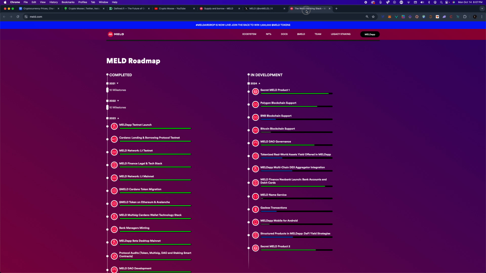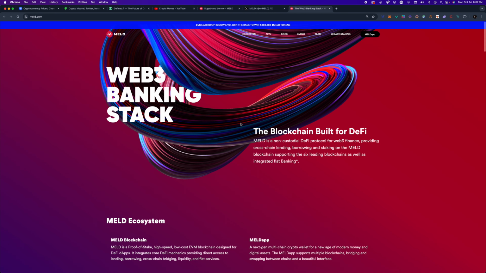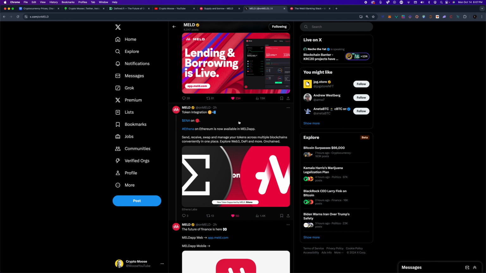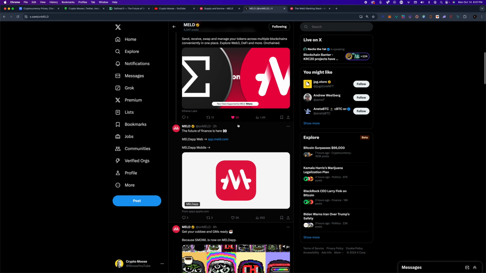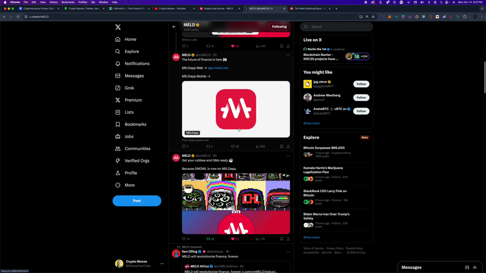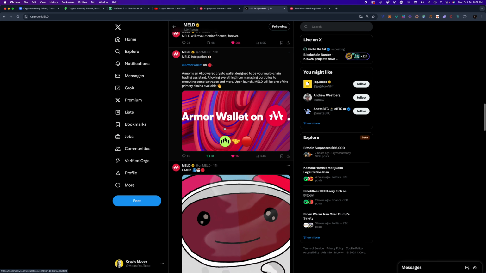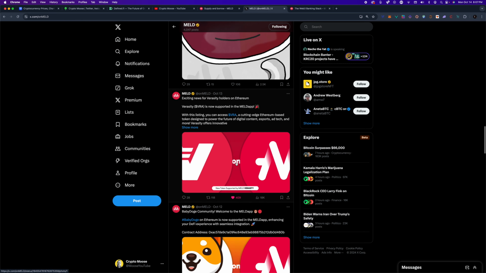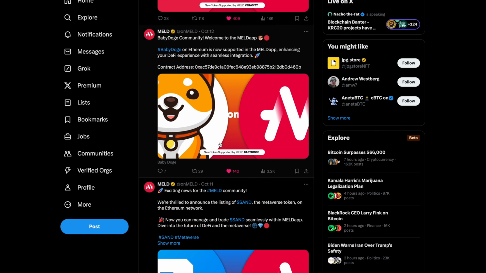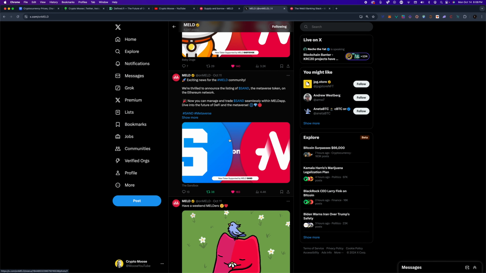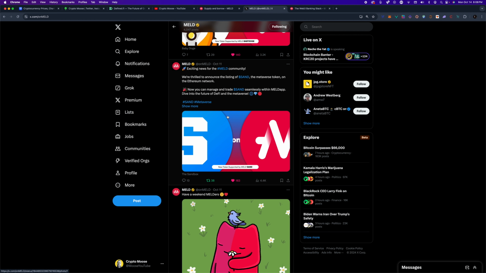As MELD continues to roll out, they progressively get better. We're going to take a look here. They're now supporting ENA. Their MELD mobile app is out, which is really cool. Ultimately, they're getting a lot more token support. They've got VRA, BB Doge, Sandbox, etc. This is a fast layer one where you have both crypto and fiat support, and you have your lending and borrowing. This is going to be big for RWAs.